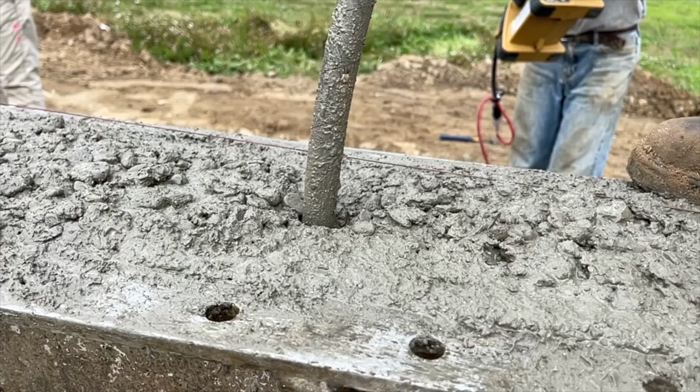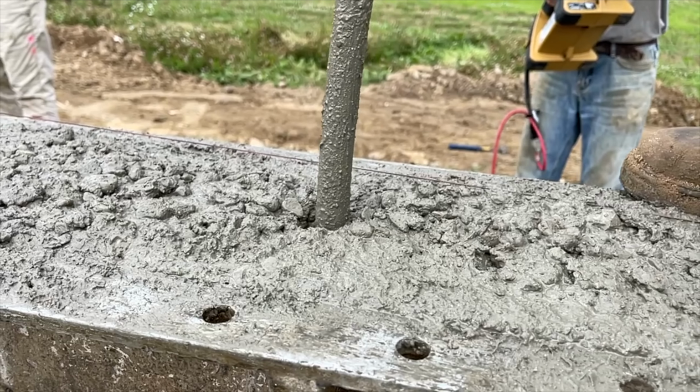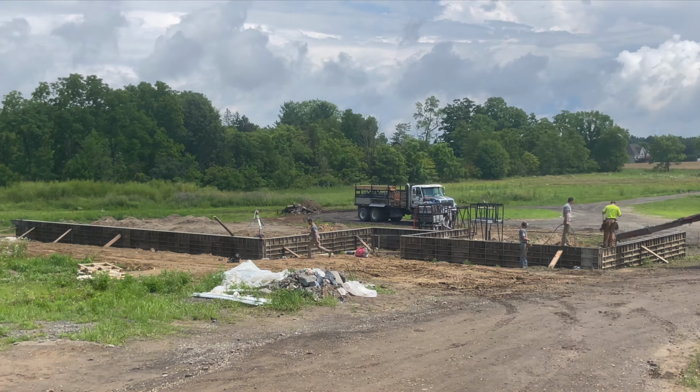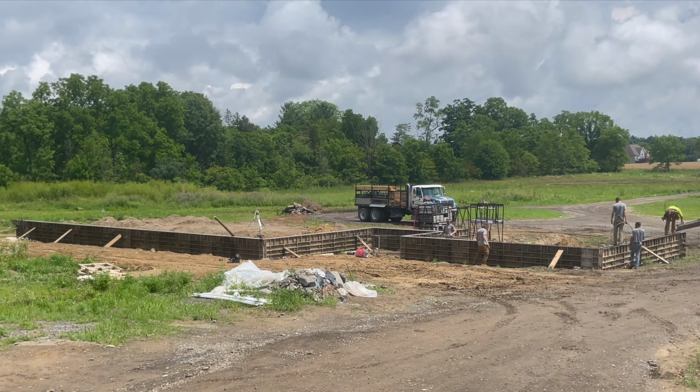This is called a pencil vibrator. It vibrates the aggregate and kind of disperses it evenly and gets any air bubbles so your foundation wall is as smooth as possible. And you can see me on the left, I ran a string line and put these kickers in. That way I can straighten the wall.